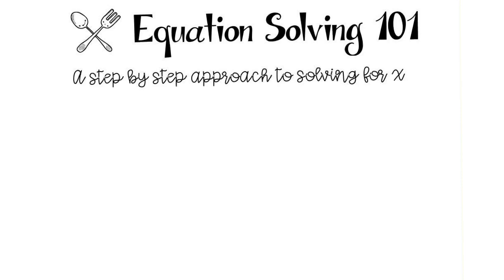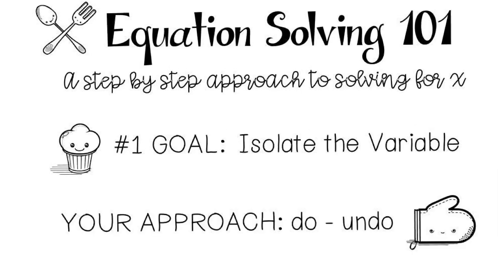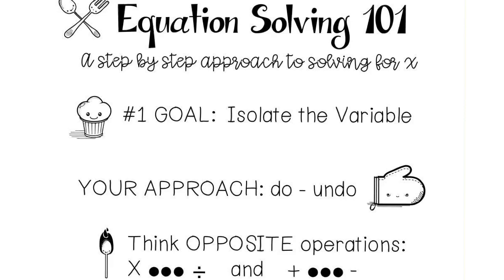We're going to solve an equation, which is something you've done in 7th grade math, but we're going to take it to the next level. Number one, your goal with solving an equation is always to get x alone, which means you're trying to get your variable on one side of the equal sign all by itself. Your approach is always going to be the idea of do, undo, which means you're going to do the opposite action. So if what you're looking at is a multiplication situation, you're going to divide. And in the same way, if what you're looking at is addition, you will subtract.